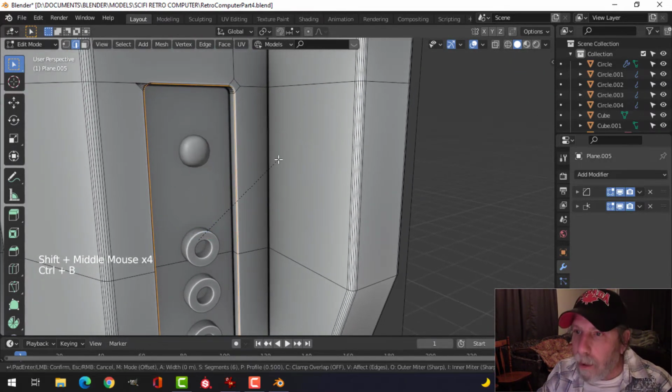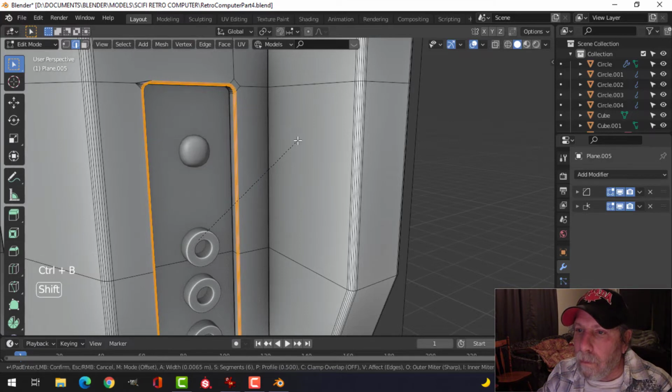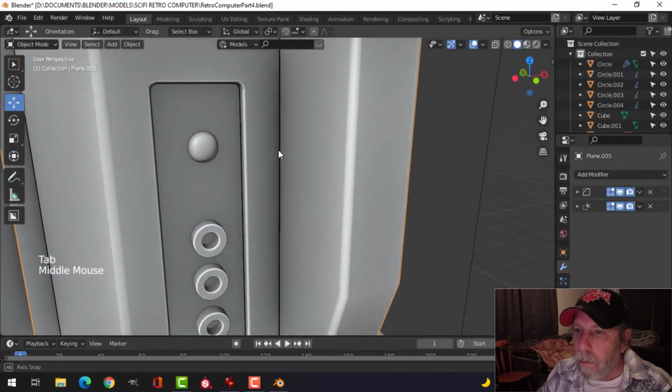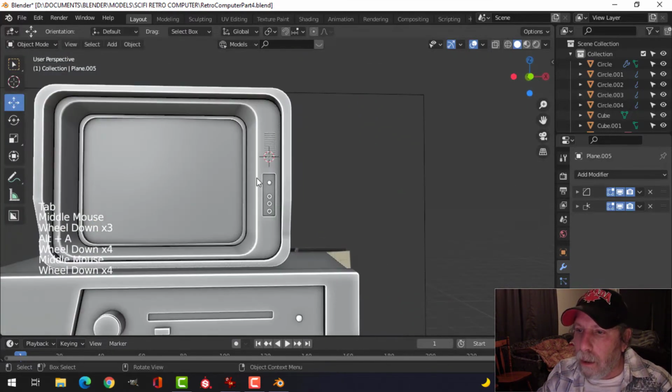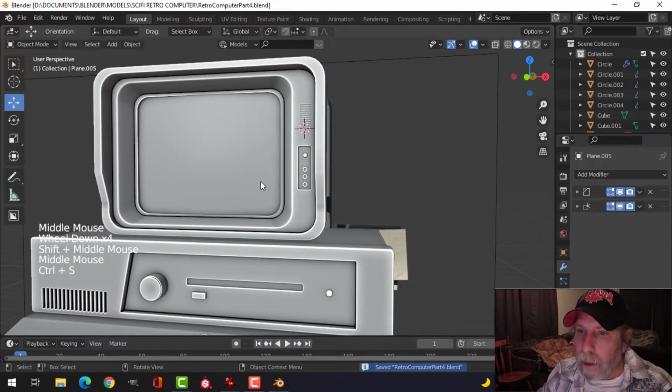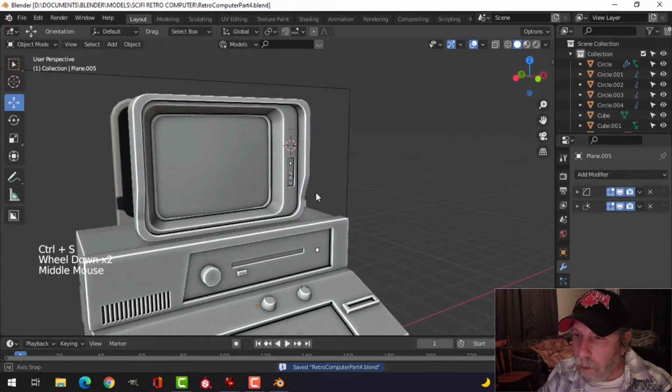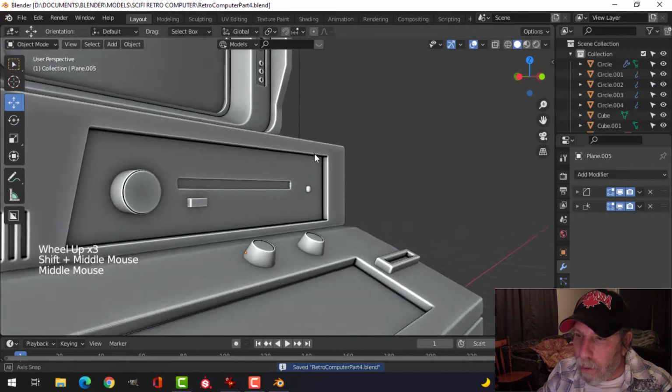I don't think I have much room for a bevel. Let's see. Just a bit of a bevel. Save at that point. Okay, so I wanted to do that.